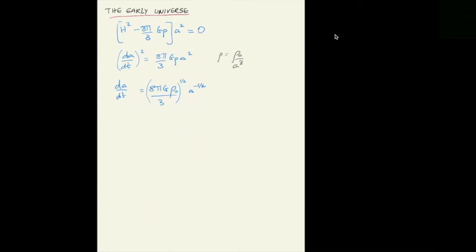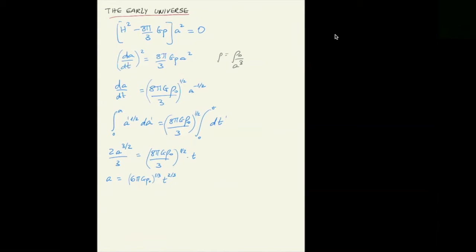So this becomes (dA/dt) squared is equal to 8 pi G times rho naught over A. Take the square root of this and integrate this in A. So let's integrate the left-hand side from 0 to A and time from 0 to t. That is simple enough to integrate, and gives you 2/3 of A to the power 3/2. So now if you solve for A, the scale factor goes with the power of 2/3 of the time.